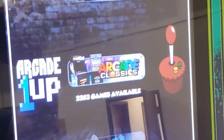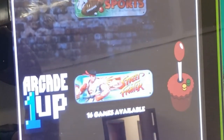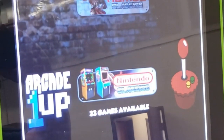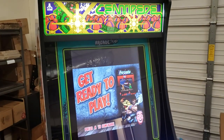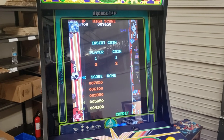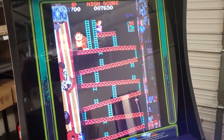The one other thing I want to show you is when you go into a game — like Donkey Kong, Centipede, Pac-Man, or Galaga — these are games you expect to fill up the screen vertically. With your two-player image, normal horizontal games will have a black bar on the top and bottom because of the vertical monitor. But on vertical games, you can see it looks great, and it has built-in bezels that work well for the two-player or standard horizontal layout.